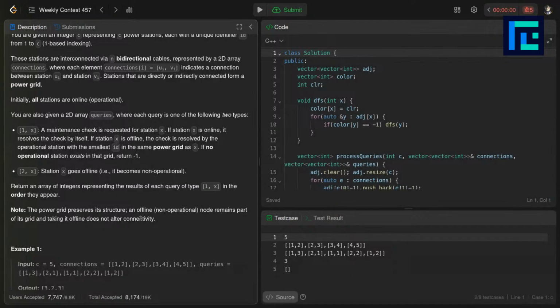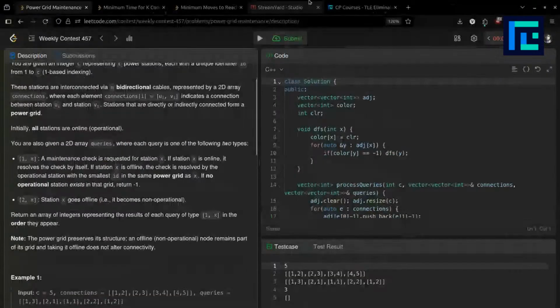We are also given a 2D array queries where each query is of two types, [1, x]. In this, we do a maintenance check for station x. If station x is online, then it resolves the check by itself. If station x is offline, then it is resolved by the operational station with the smallest ID in the power grid of x. If no operational station exists in that grid, return -1.